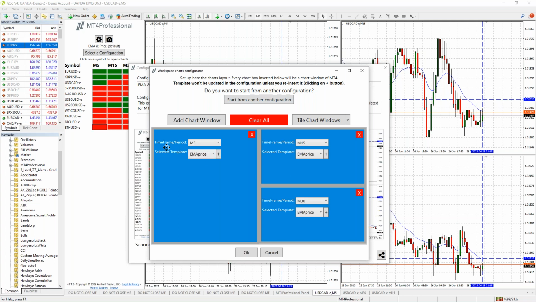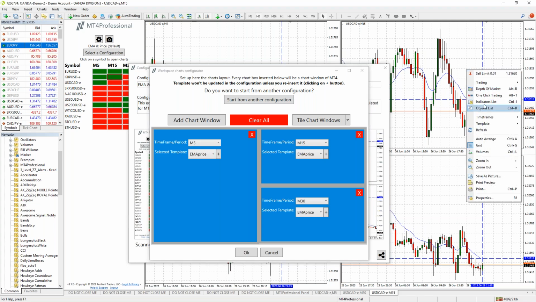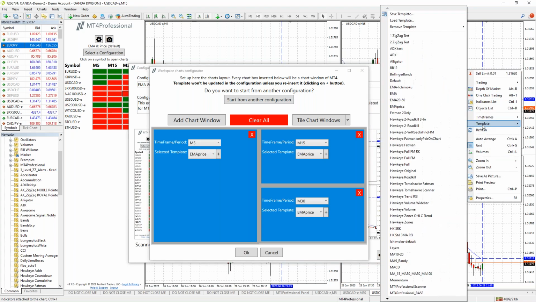And you can see I have two information items. Time frame, which is simply a pull down menu that you can select any time frame you have at your disposal. And template, the name of the template that you want to use. This EMA and price template comes from the cloud. It's what we provide in the template preset. So if you like this preset, then all you have to do is right click on your chart and save that as a template and save it, give it that same name, EMA and price, like this one right here.